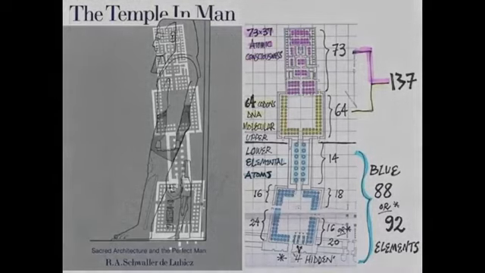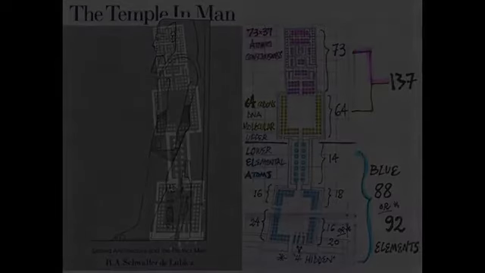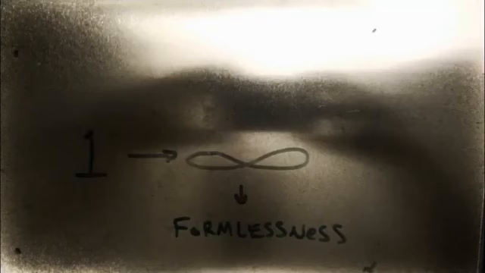So, all right, here we go. This is the foundations of Pharaonic mathematics. Basically, this is the building blocks of the universe. This is called the mystical number. It deals with duality and unity.